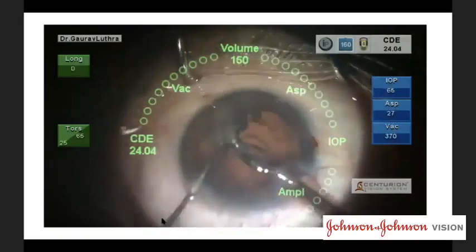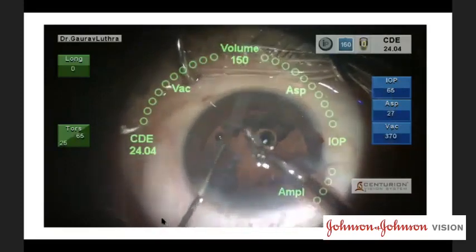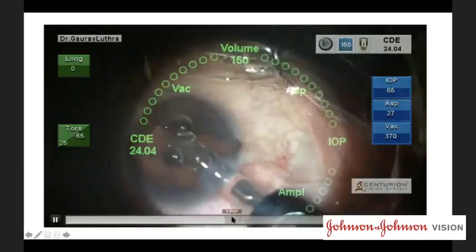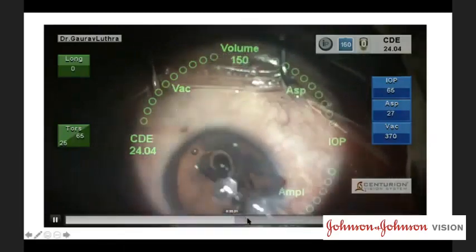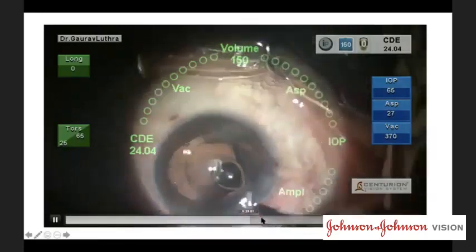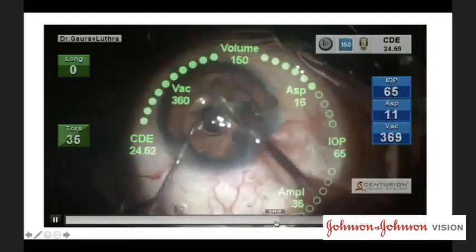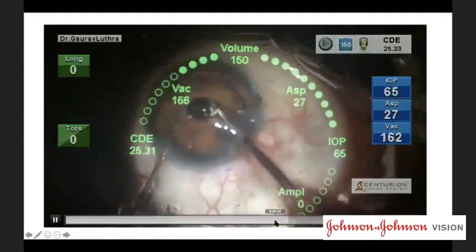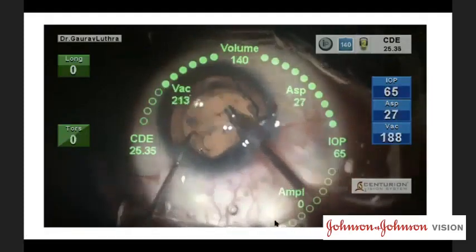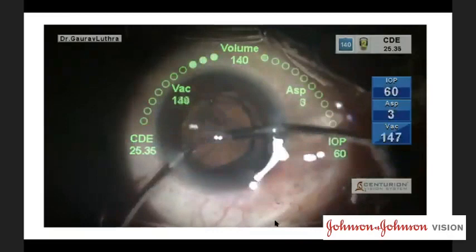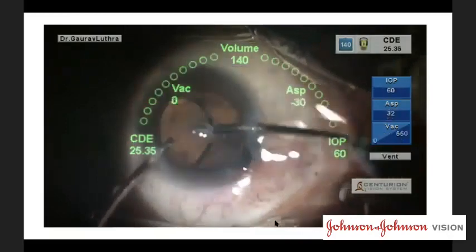And I'm now worried that these small chunks will fall behind. So what I do is I go ahead and put in a three-piece lens, and I'm going to use the IOL scaffold. So I put in a lens and the three pieces of nucleus are above it. This is a very, very useful technique, and I use it often whenever I'm in this kind of situation. Now I can easily emulsify the nucleus. There's no risk of it going down. I go behind the lens, remove all the cortex.